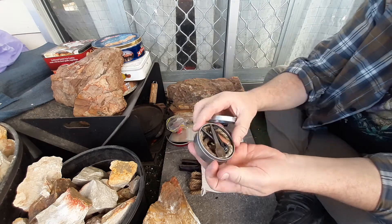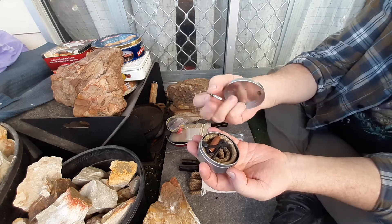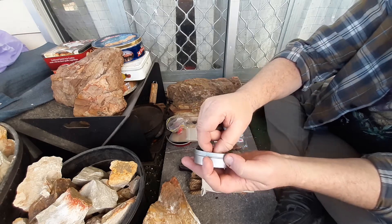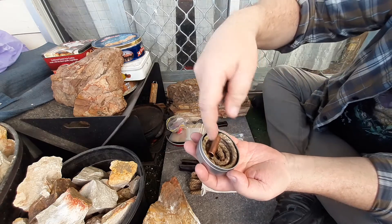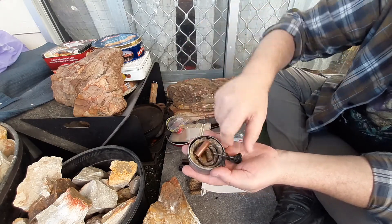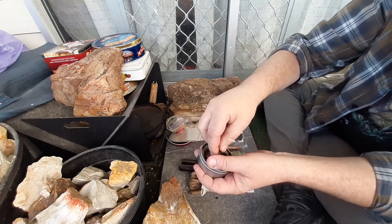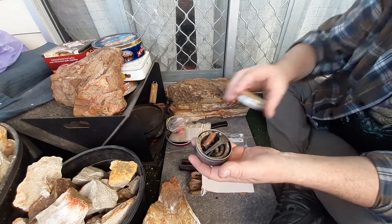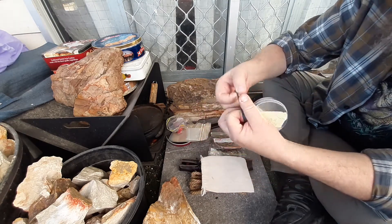That's the original one I made up, which is a complete system because it's got the striker, a little ferro rod, and the forever match in there. I won't take it out because it's in there, but that's a complete system because it's got everything — it can light it up and it's all in the one little container. But I also made up a couple more.